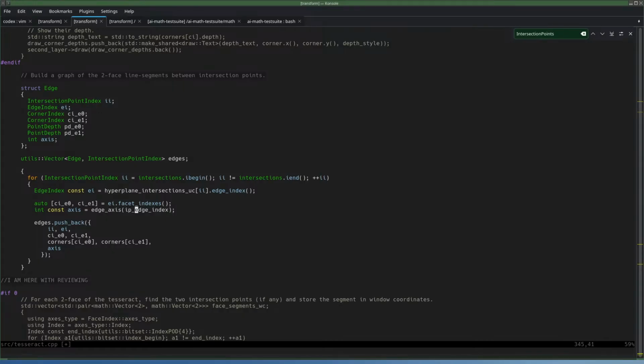Intersection point edge index. That would be the E. That's just this one, right? Looks like an edge index. And then edge axis doesn't exist, of course.